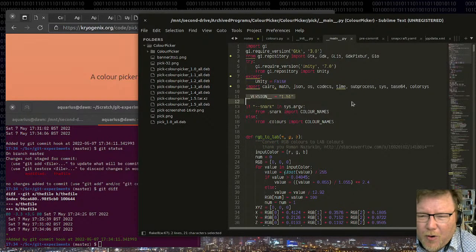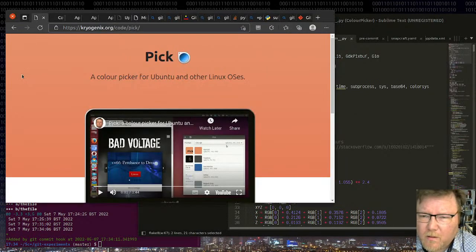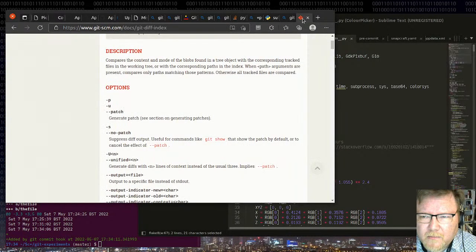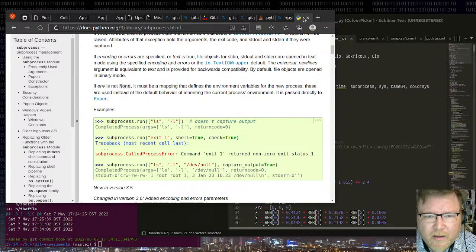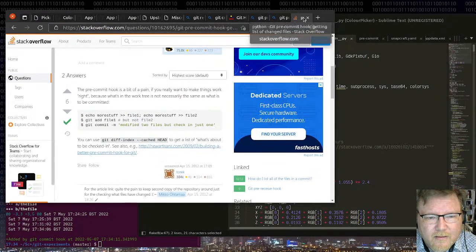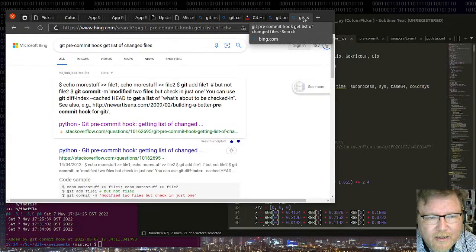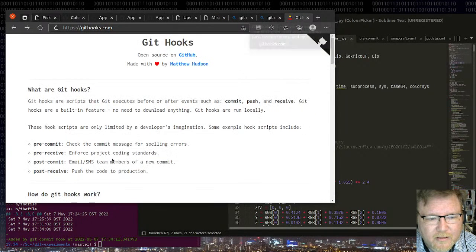Is there a push hook? Maybe that would work. Somewhere in this list is git hooks.